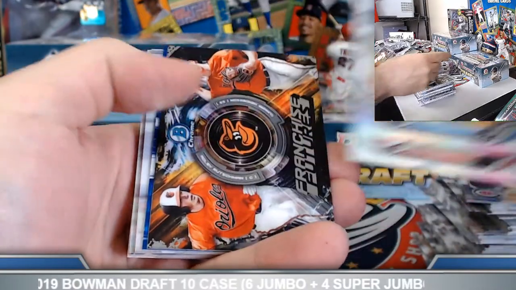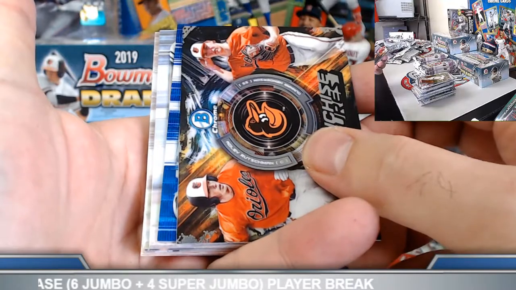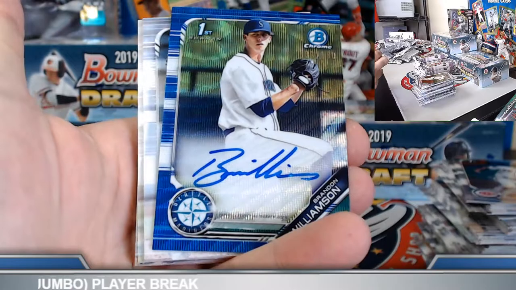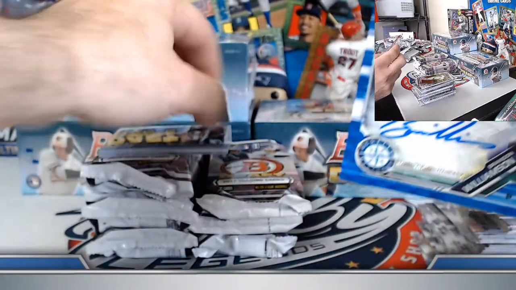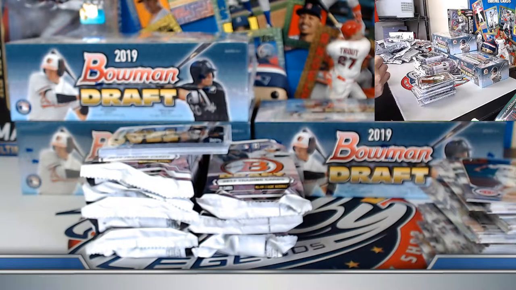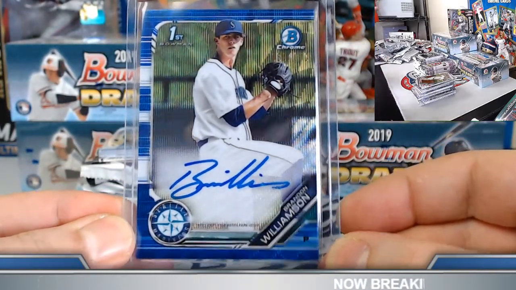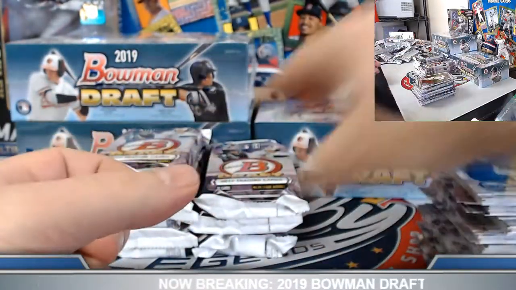Sanchez and Jonathan India, refractors. Blue Wave Auto, coming up, number to 150. Put it on the board. Brandon Williamson on this one. Number 89 out of 150. Congrats there. Base.